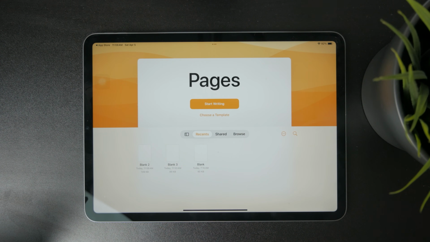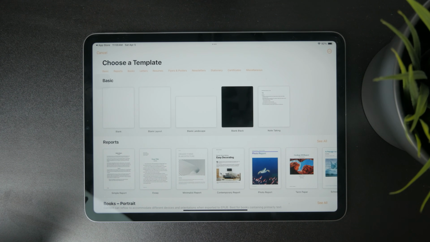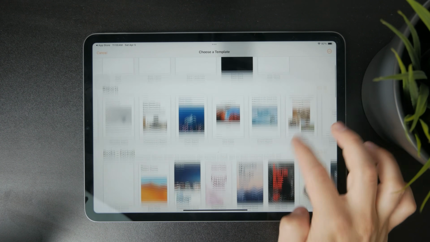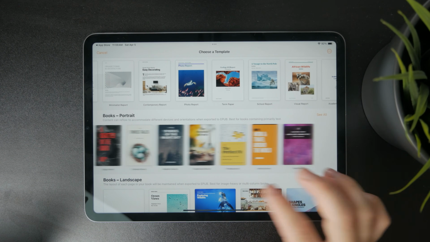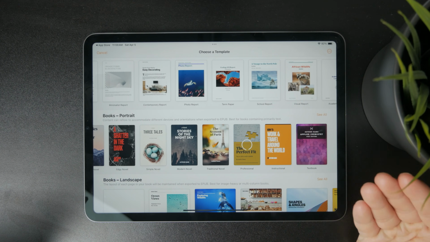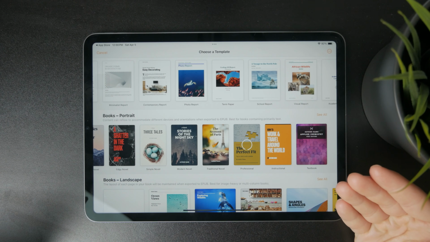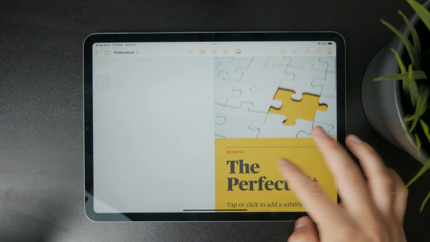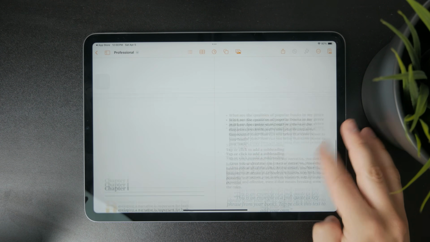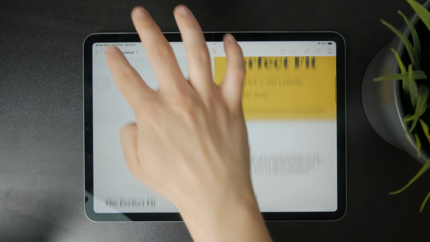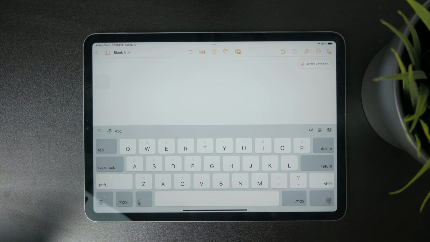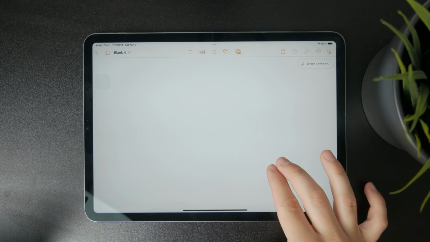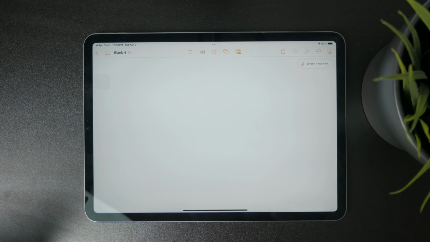Once you open it up, you can see this page where you can start writing or choose a template. When you click on the template, you have so many different ways and things which you can just keep on changing, right? So you have certificates, you have business cards, you have cards and events, you have newsletters and posters and many different things you can tweak, right? So you can just do that and edit one, or you can also just start writing and essentially begin an empty document.